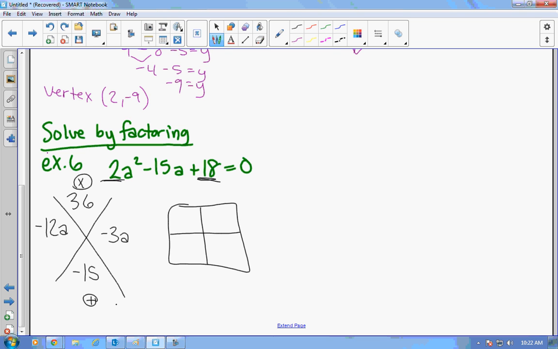Chris Herrera, what goes in the top left of the box? Good, the first term. And the bottom right, Chris? Good. And then in the other two, you put the A's you just found: negative 12A, negative 3A. Andres, what would you do now once the box is filled in? Great. Perfect. Greatest common factors, rows and columns. So what would you get here on the top row?